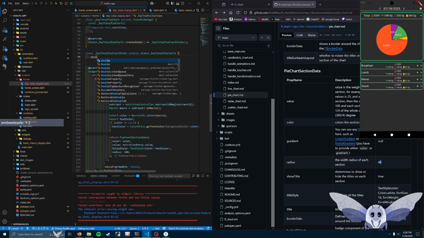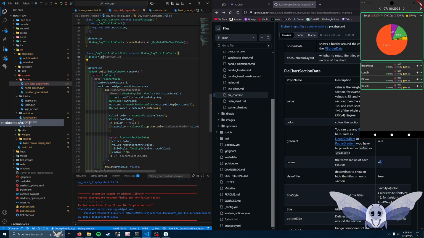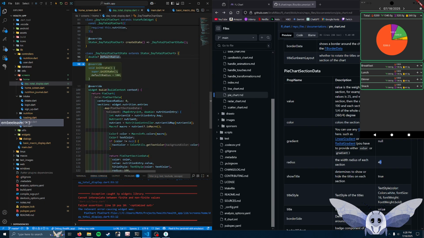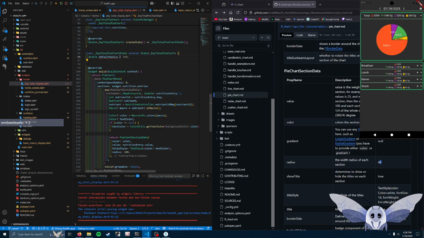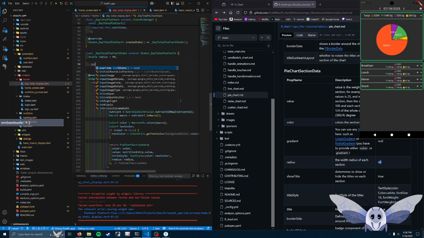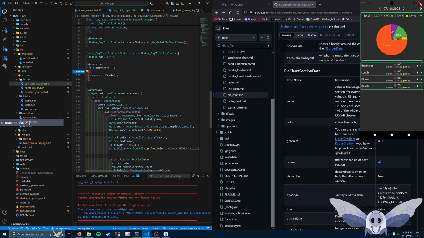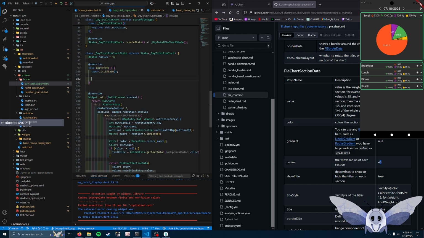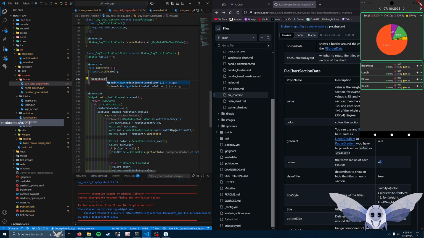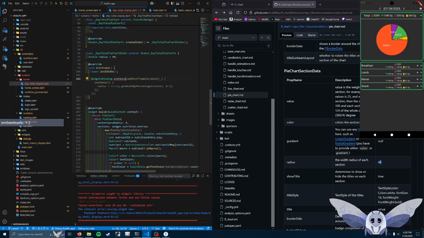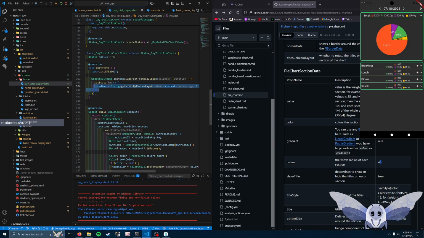So we will do a default radius, which is not nullable. We'll stick with their 40. Well, let's just do radius. And then in the init override, we can do something stupid like widgets binding instance add post frame callback.